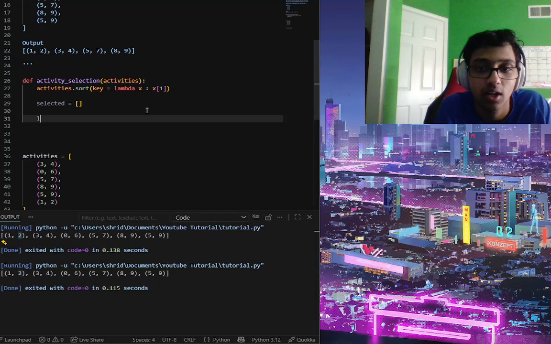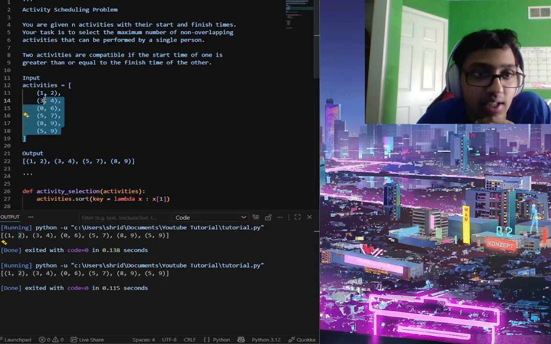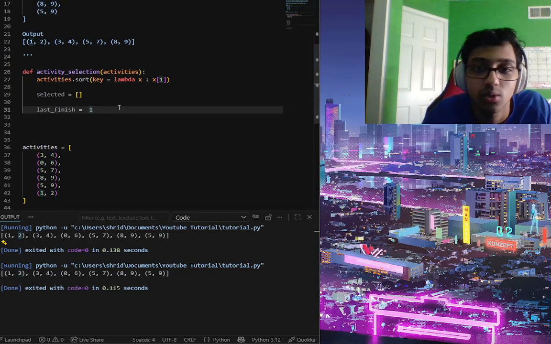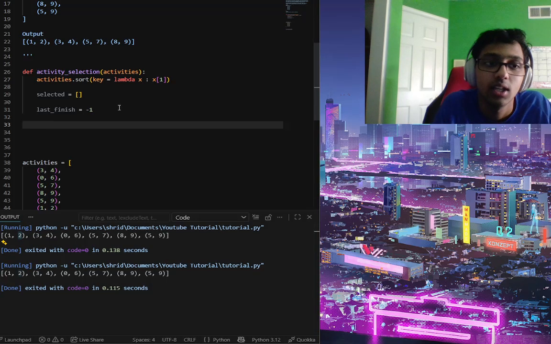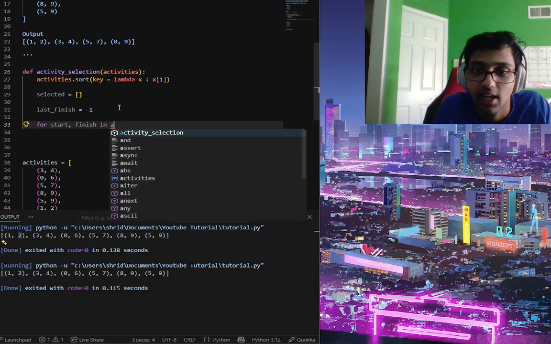So we'll start with a last finish of the least possible time, like -1, because -1 cannot be in our input array. We're assuming there are no negative values in our activity list, so we'll choose -1. Now all we need to do is loop through the list for start, finish in activities.